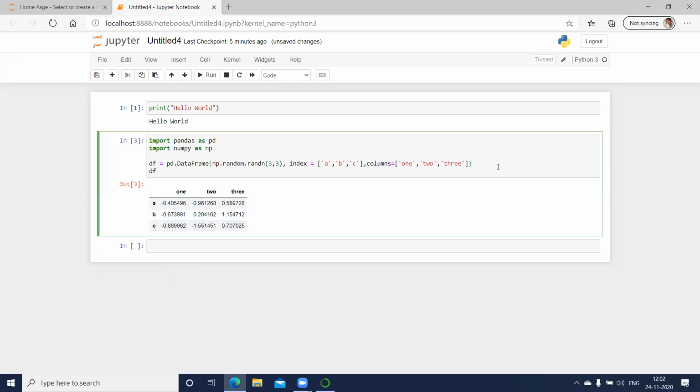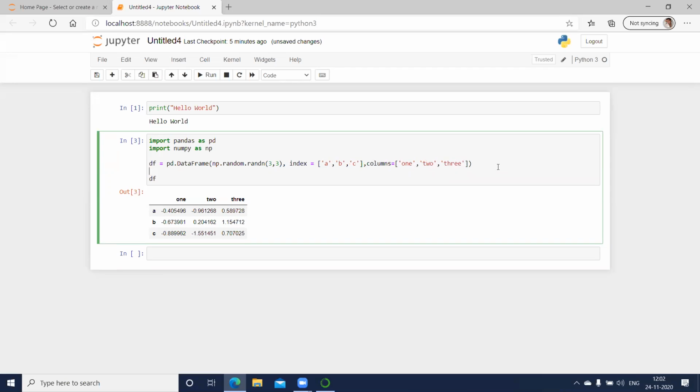Okay. Now to just show you the NA values or NaN values, I will re-index this. So I'll make a change here. I'll change this to C and this to E. Okay. And here I will re-index this whole thing.